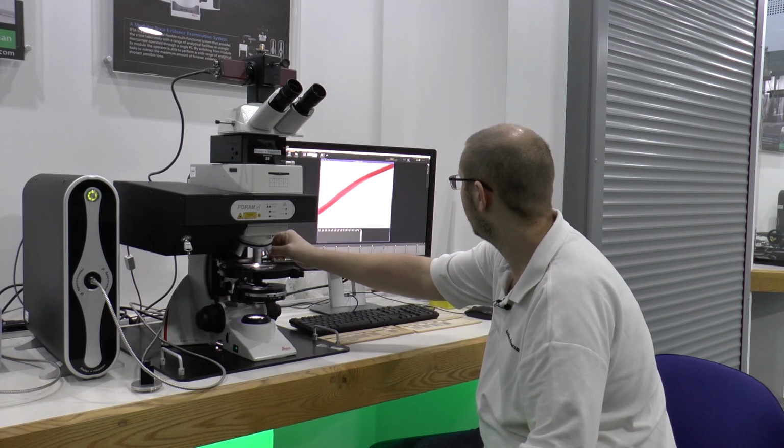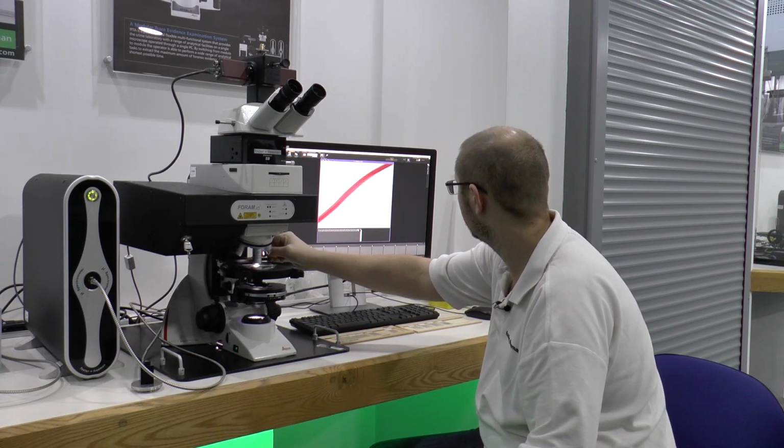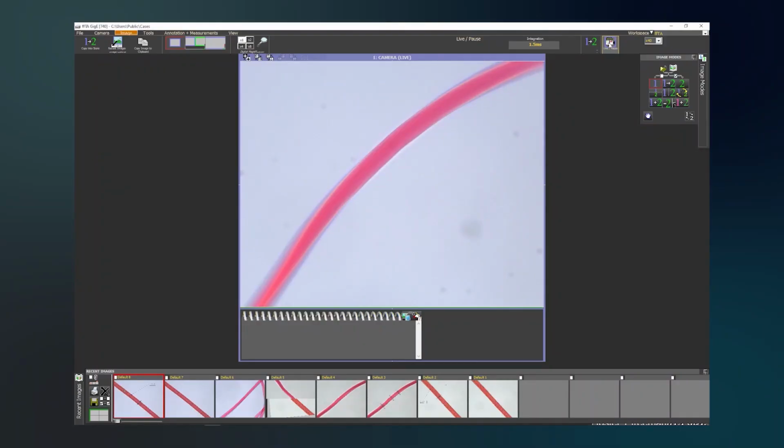Okay, so here's our red fibre. And again, we can see that this time there's no delustrant particles.